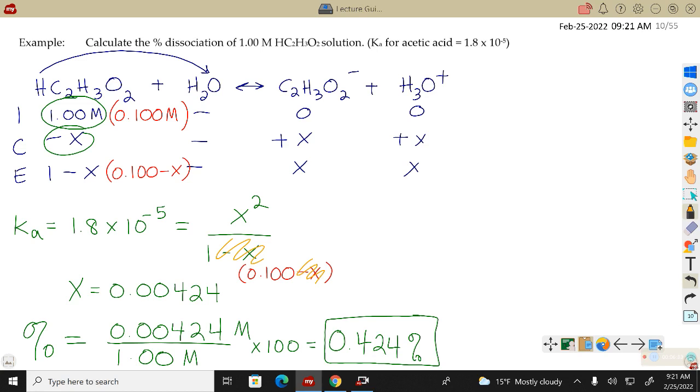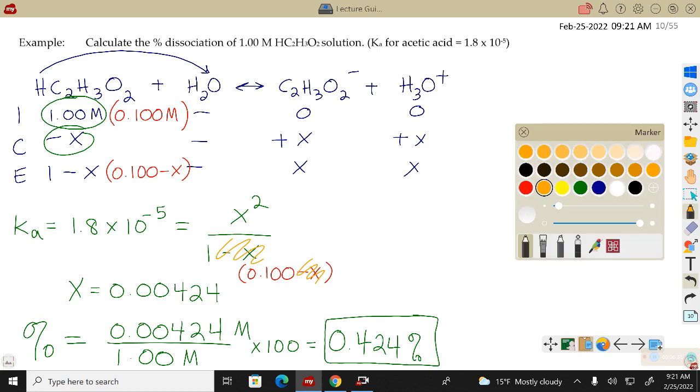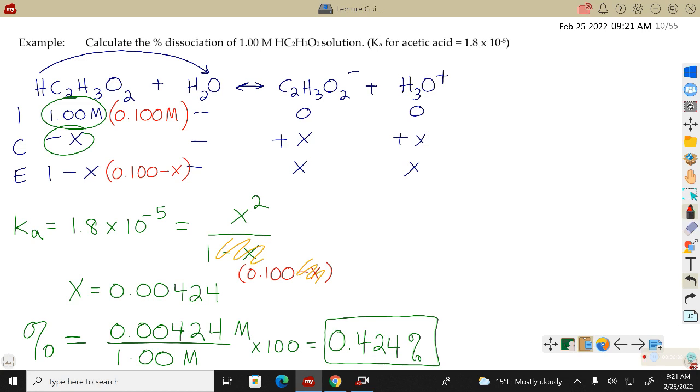So everything's really similar. I'm just going to cross multiply, take the square root again, and I'm going to get just a slightly different value. Here in red, with the 0.1 molar solution, I would get an x value of 0.00134. So this would be in the 0.1 molar solution. So you can follow the calculations, and a lot of it stays the same. It's really just that initial concentration that would be different. I cross multiply, take the square root, and I get a smaller x value.